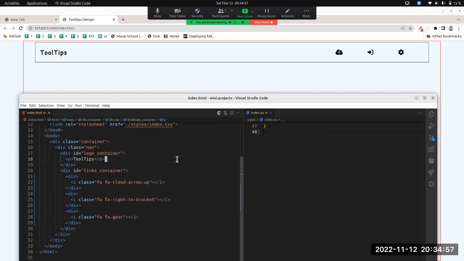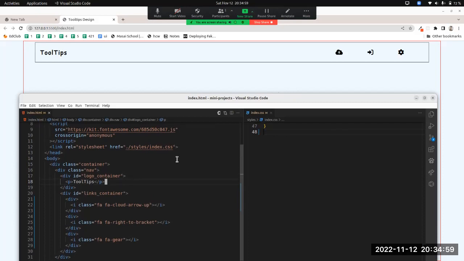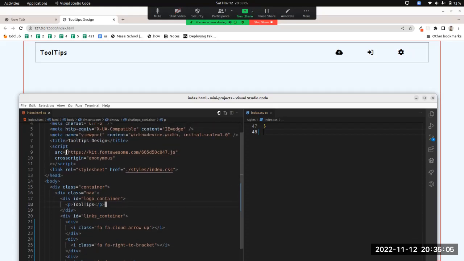I have used Font Awesome icons in this video, and you can also use them. You just need to copy the kit code from that website after you sign up.